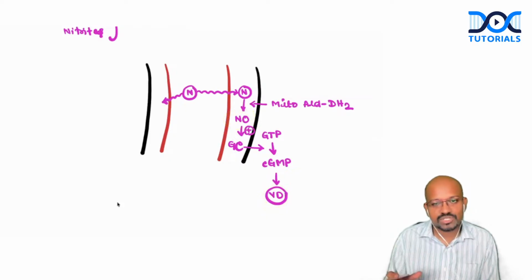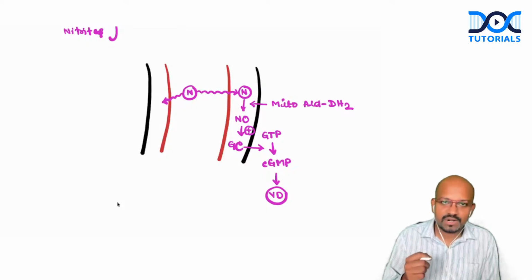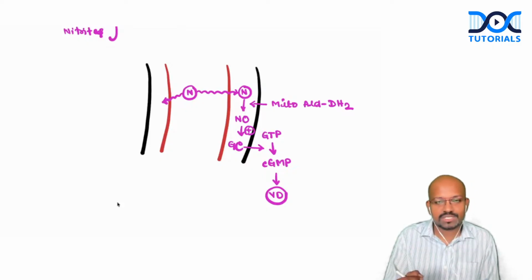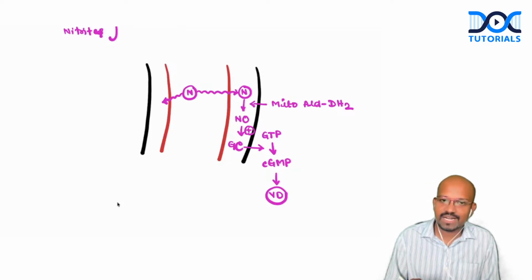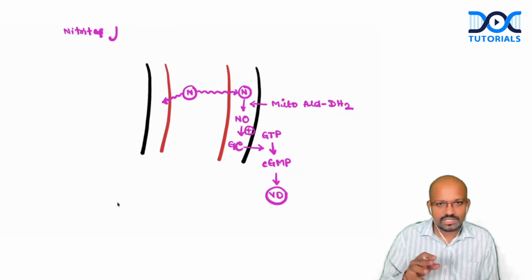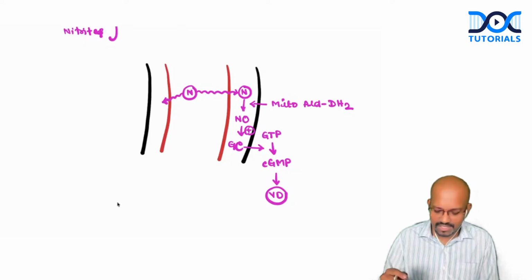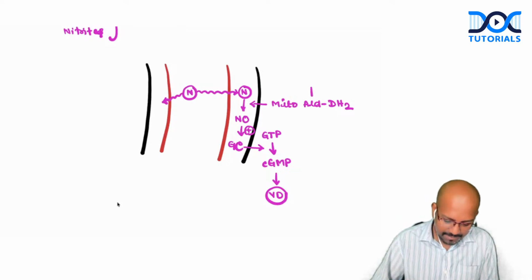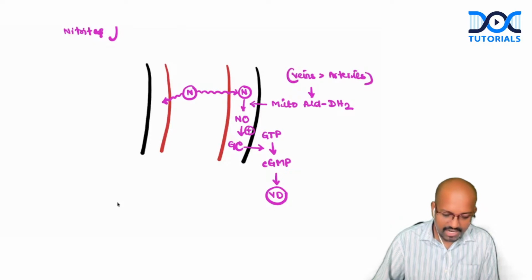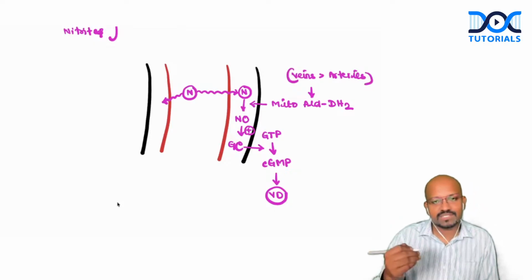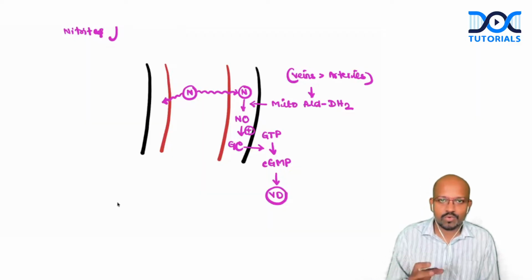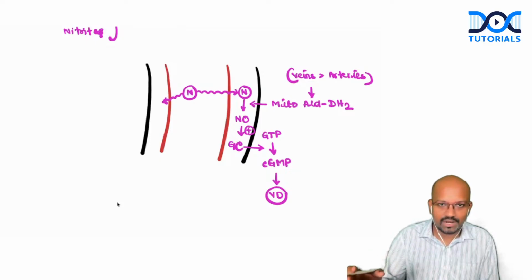But what is the clinical implication? When you administer nitrates, which release nitric oxide, that will stimulate guanylyl cyclase, thereby producing vasodilatation. Also, deviating a little from the usual concept, mitochondrial aldehyde dehydrogenase type 2 is accumulated more in the veins than in the arteries. Of course, it is there in both, but a little more in veins. That is one of the reasons why nitrates are more of a venodilator than an arteriolar dilator.